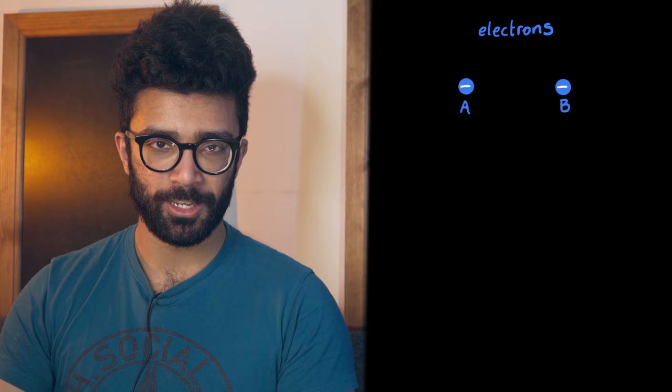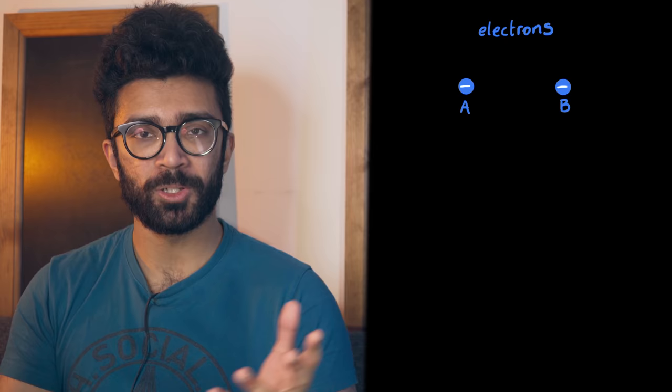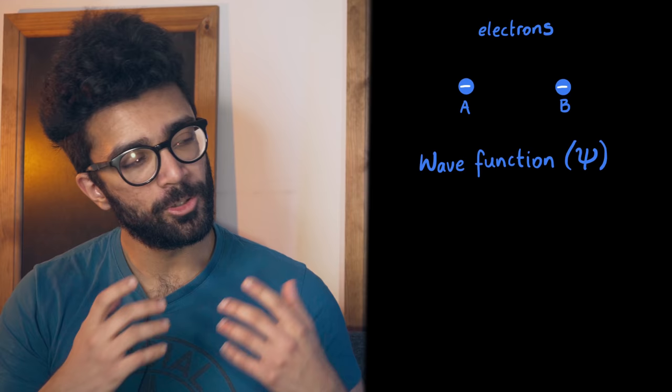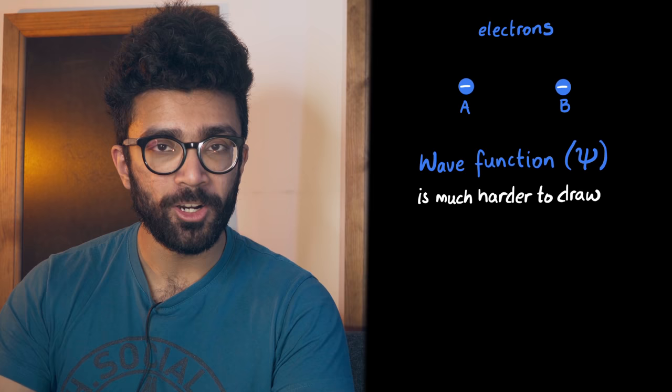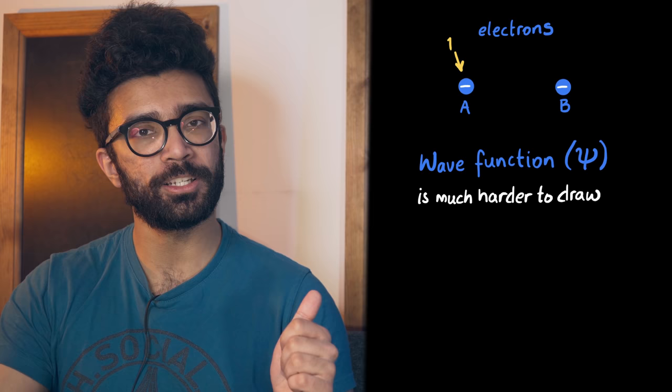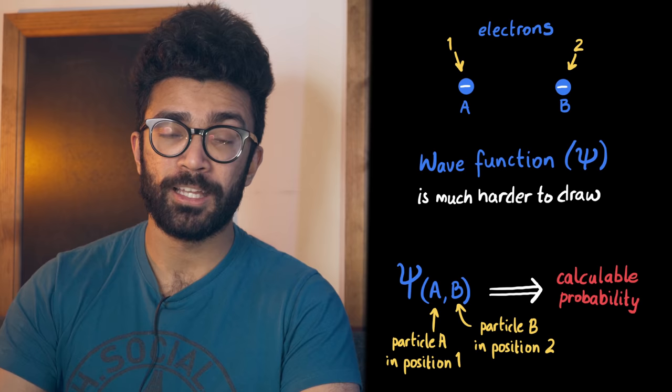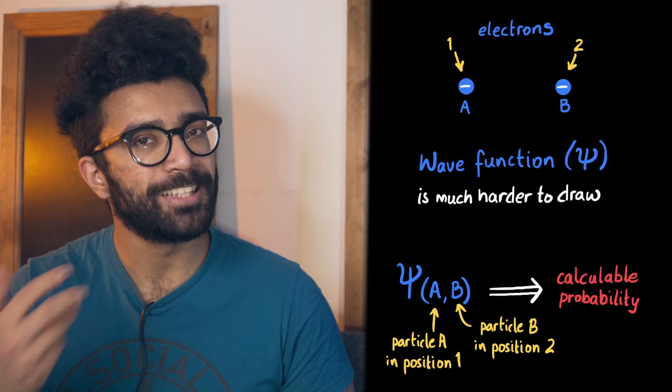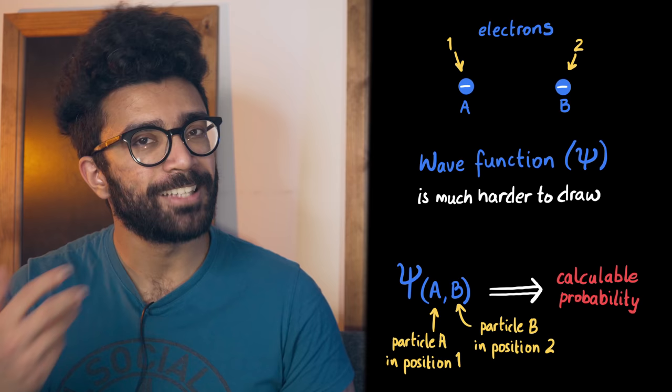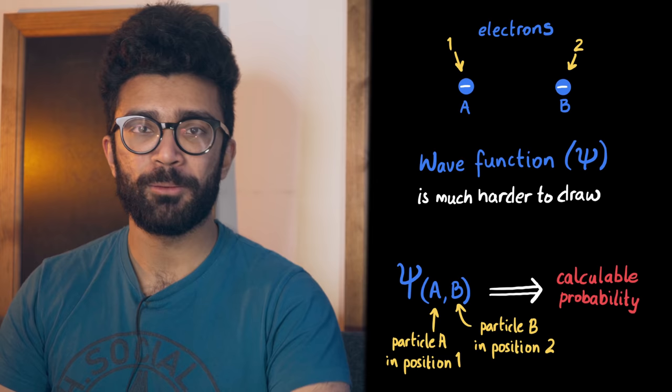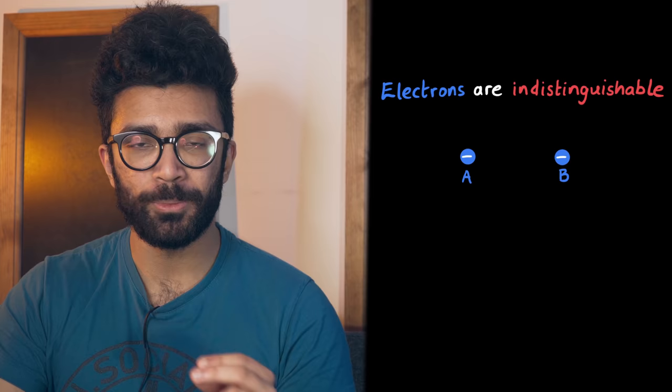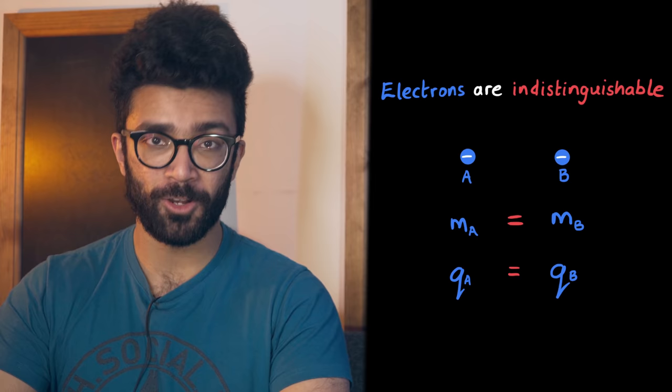Things become much more interesting when we consider multiple electrons, however. Firstly, in quantum mechanics, a multi-particle system like this one can actually be described by a single wave function. The wave function no longer looks as simple as the one we were looking at earlier, because we need to be able to calculate the probability of finding one electron at one point in space, and another electron at another point in space. So, drawing out the wave function on a single axis is relatively tricky, but there is a mathematical function that we can represent this as. The point is that we could plug in possible positions of our electrons and find out how likely we are to find them in those positions. That's what the wave function of a multi-electron system would allow us to calculate. Now, an interesting thing about electrons, which is also true for many other kinds of particle, is that they are indistinguishable from each other. They all have the exact same mass, same charge, and other such properties as each other. This results in some very interesting properties of electrons.